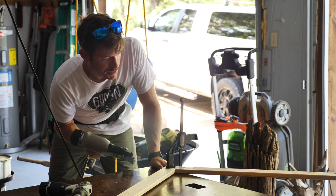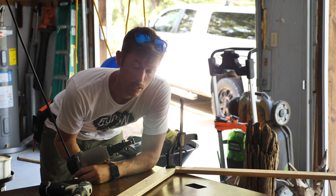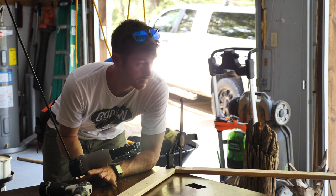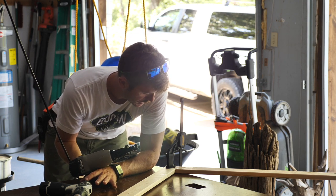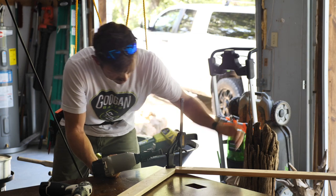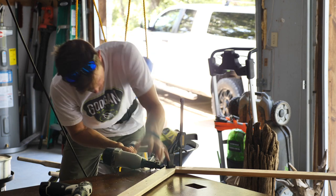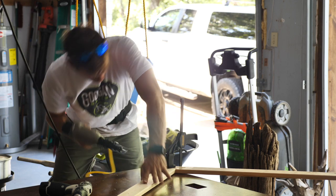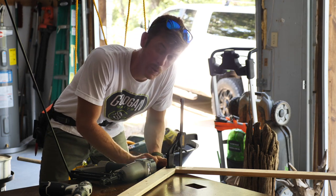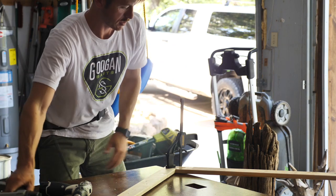So if y'all are wondering how I'm attaching these corners after I've cut them on a 45 on my chop saw, I'm using what's called a Kreg jig. It's the most simple, easiest, effective way to attach same size boards to each other, and it's really easy on corners. So I'm using that, and I'm using a 1¼ inch screw on there. Again, this is 3/4 inch thick wood, and it literally tells you right on the jig what to use. And then I'm just taking a finishing nail, going on one other side just to finish off the connection. So it's got a firm, solid connection in the corner. And instead of doing two of those Kreg screws, because this is not very thick material, I just put a finishing nail in there so it doesn't shift. And that's it.